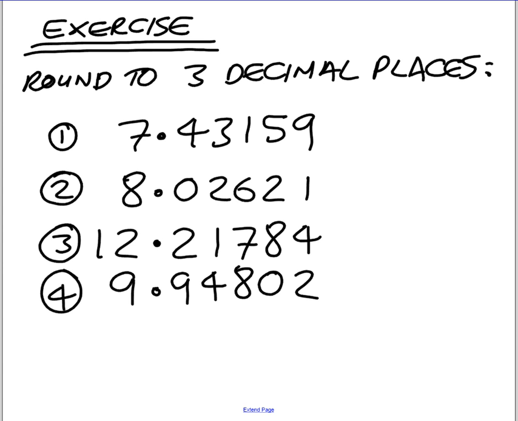So here, I've just given you a little exercise. There's only 4 questions, I've just decided to keep them all to 3 decimal places. But in various exercises that you'll get, and you will get exercises from me or whoever your lecturer is, they will chop and change how many decimal places you want. And later on, when you're using rounding in other topics or other subjects, it'll be up to you to make up your mind how many decimal places you want.